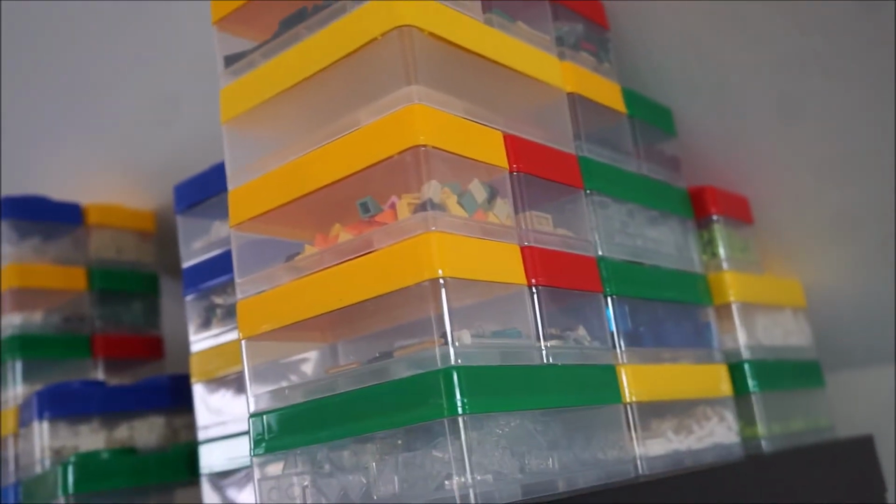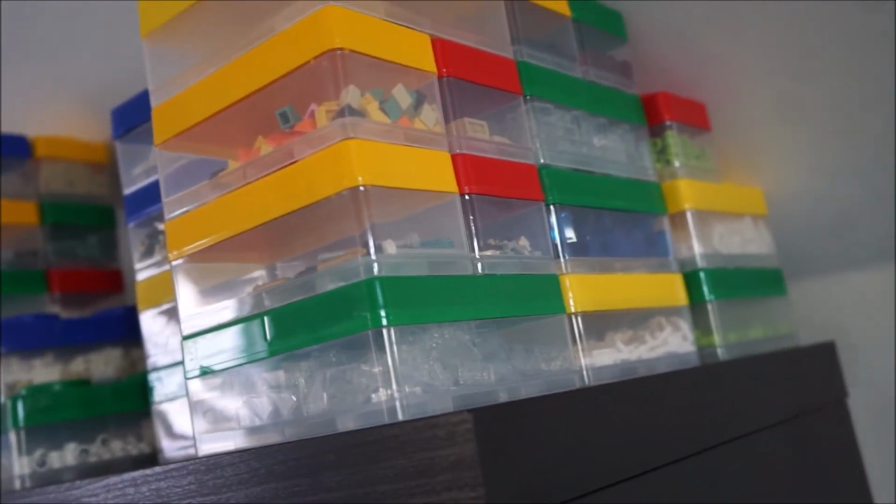And so what we're looking at here is $29 worth of boxes. Two of these for a dollar, or one of these for a dollar. And I think it's worth it. It got me to organize. It looked a little like Lego, what can I say?